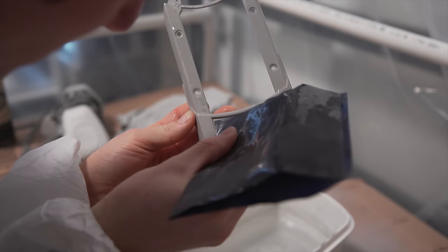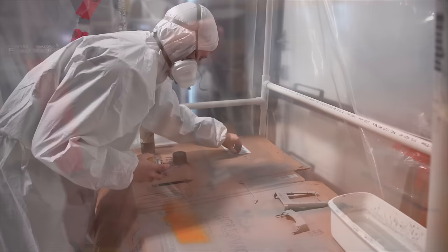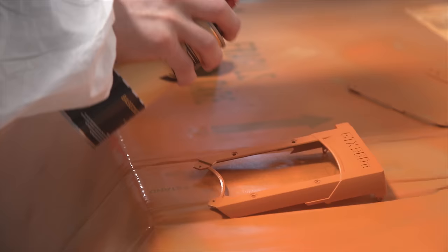Before I could sand off the dust and imperfections with a very light 600 grit wet sand, dry them again, and then move on to my favorite part - applying the base coat. For the color, I chose a Lamborghini orange that looked dazzling on the web, and actually did not disappoint in person. The first coat had kind of a yellow cast to it, but as I applied more coats, the vibrancy of the color really started to come through. I ended up using five coats.